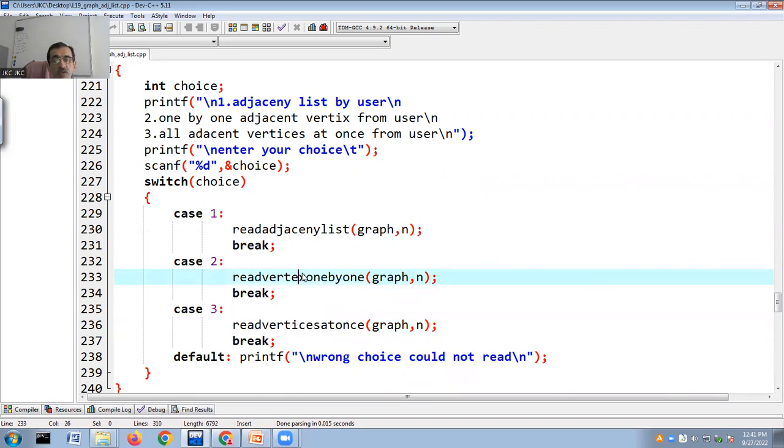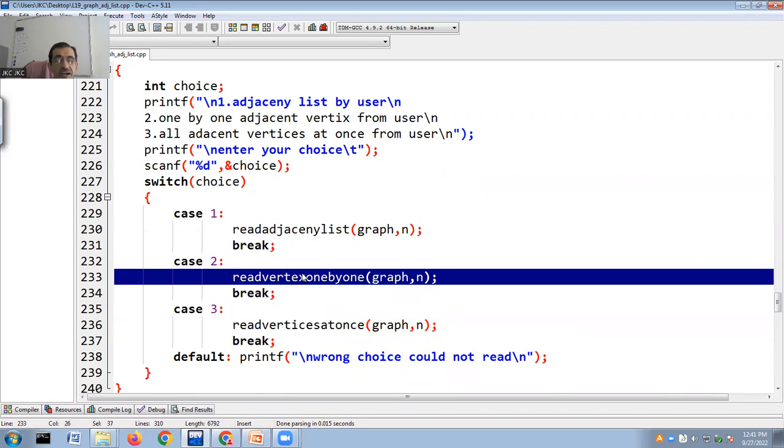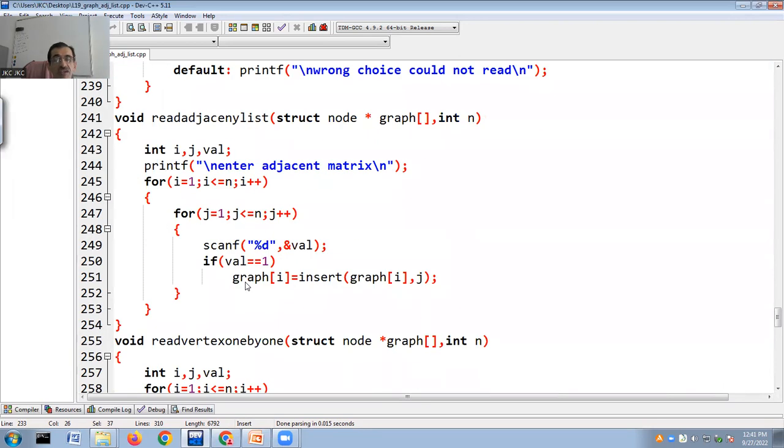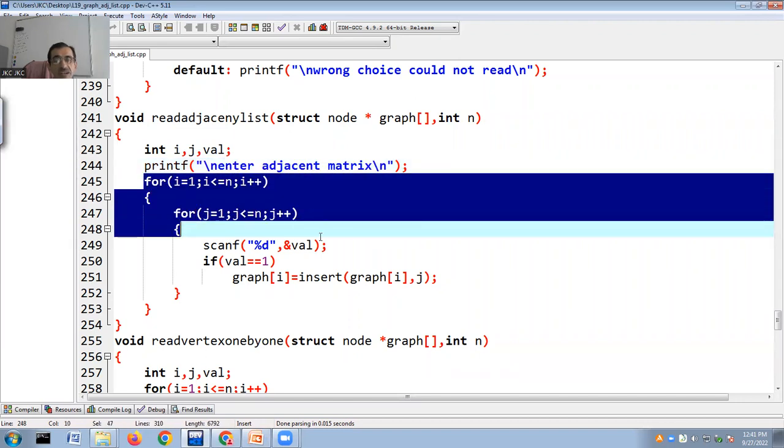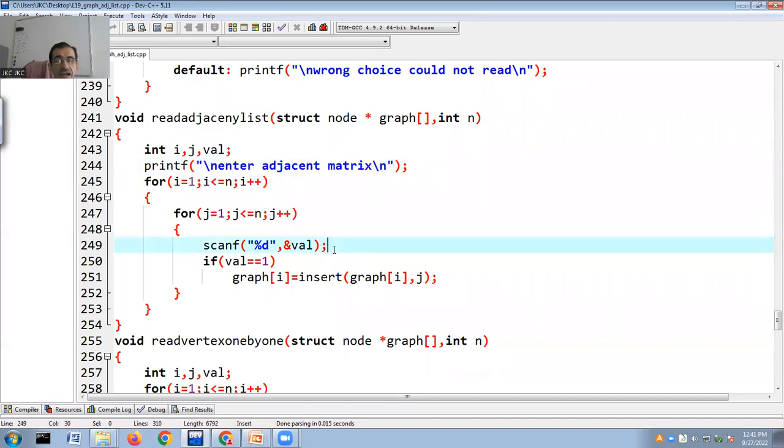The second method was what we have just seen, where I enter the number of adjacent vertices till I press -1 for each vertex. The other method is where I enter the adjacency matrix, as we discussed last time, directly an n into n matrix is read. The only change I have made here is that the matrix is not being stored. I directly read whether the ij value is 1 or 0.